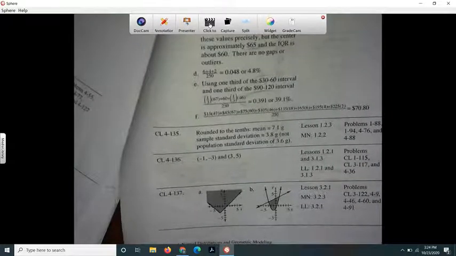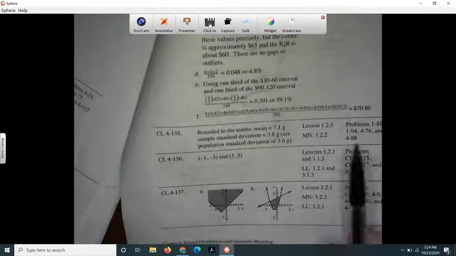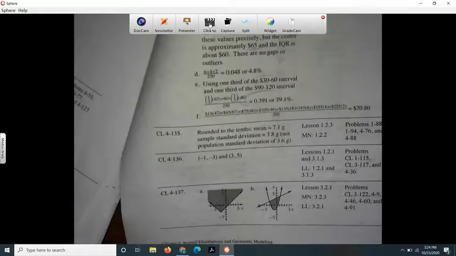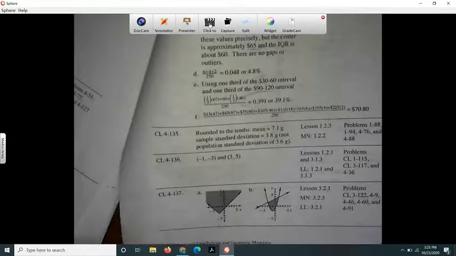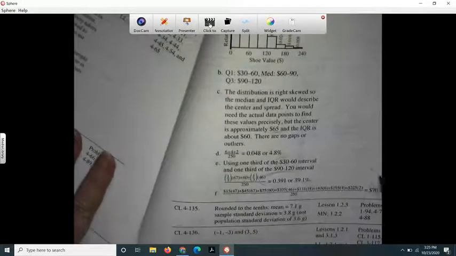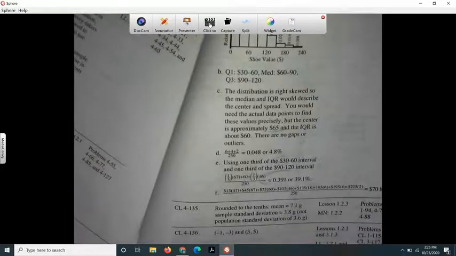If anybody knows how to do a problem like this on Desmos, please share that with me. It kind of looks like they wanted you to actually do this by hand, because I see all these calculations. They wouldn't have these here if you wouldn't have had to calculate them by hand. So that's why I made this video.